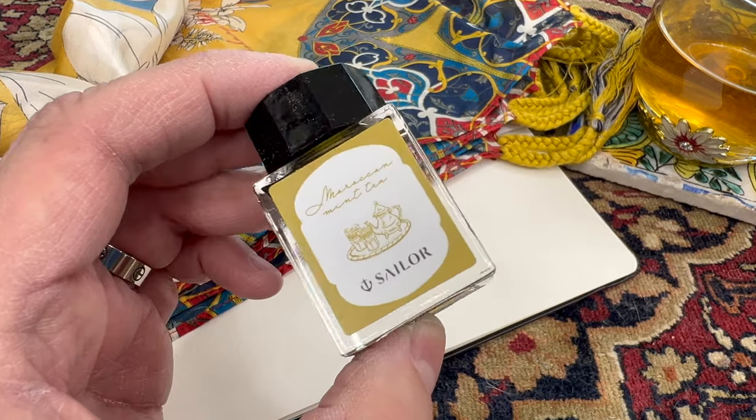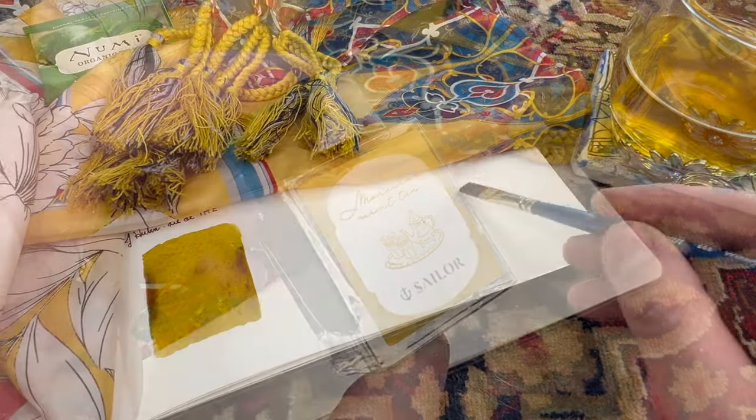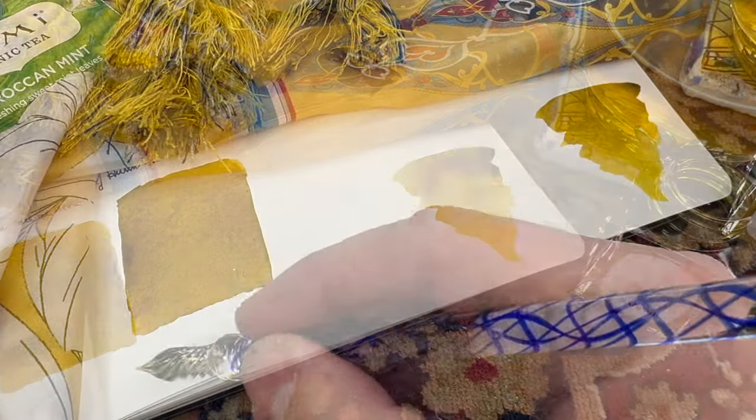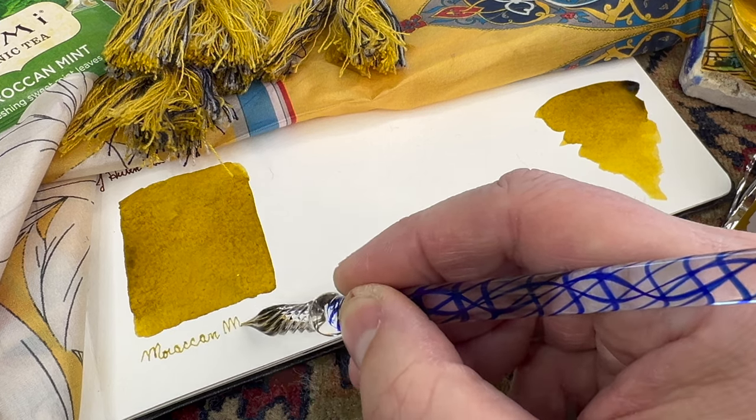I was introduced to Moroccan mint tea back in Philadelphia at a Moroccan restaurant that gave the feeling as if you were in some kind of a tent and just having these incredible communal meals. It was just an incredible banquet of fragrance, taste, and friendship. There is a Moroccan saying that the first cup of mint tea is soft as life. The second is as strong as love, and the third is as bitter as death. Well, let's hope this ink isn't as rough as all that.